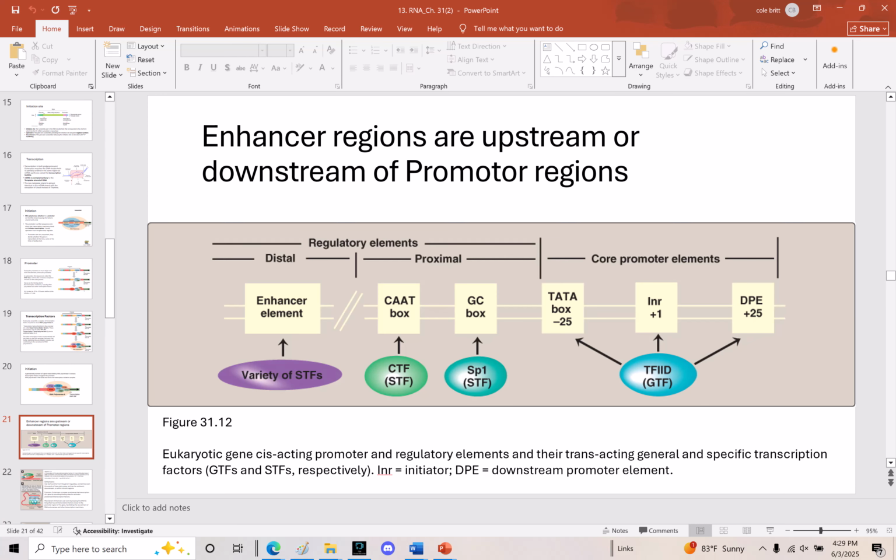So there's another region that's upstream, well, it's not just upstream, it can be downstream, it can be in the gene itself. These regions are called enhancer regions, and there's a whole area of science just on enhancer and promoter regions. I don't want you to get bogged into any details, but I do want you just to understand that enhancer regions, first of all, can be anywhere. They can be upstream, they can be downstream of promoter regions, but they do exactly what it sounds like. They enhance RNA transcription from wherever they're at.